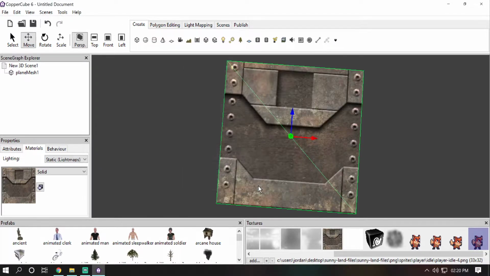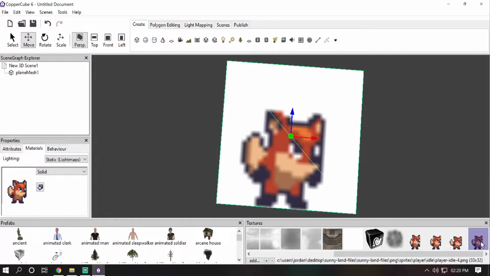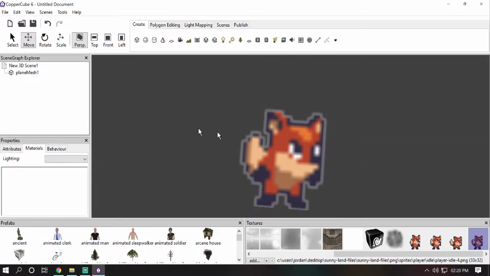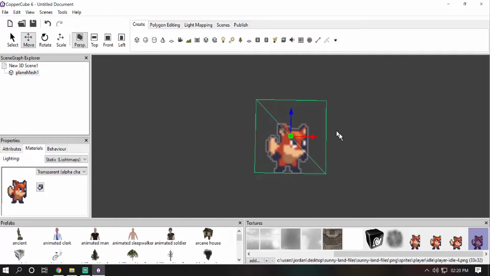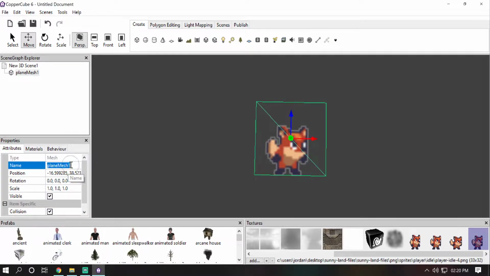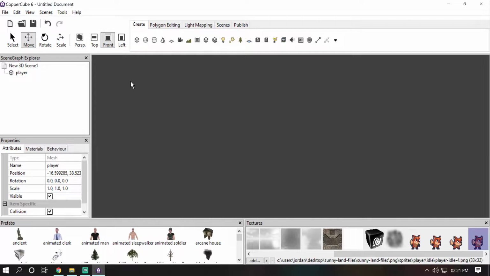And if I click OK now and apply the texture, change the material type to transparent alpha channel, the gray lines are gone. So that's it. Just select the plane mesh, go to attributes, rename this plane mesh to player, and switch to front view.